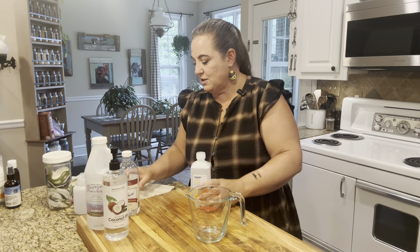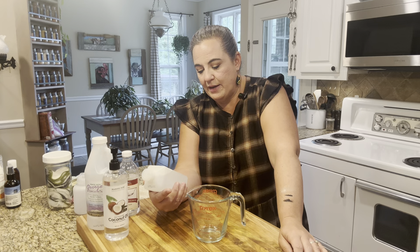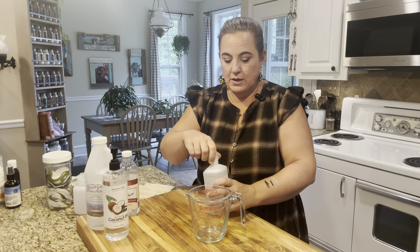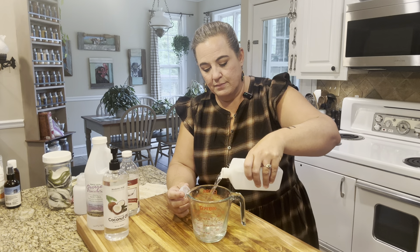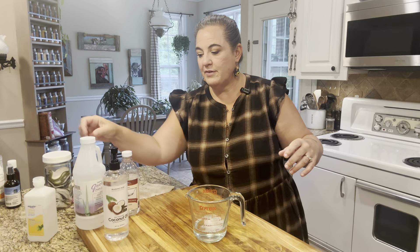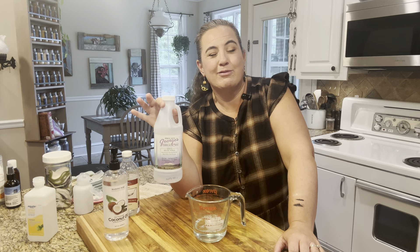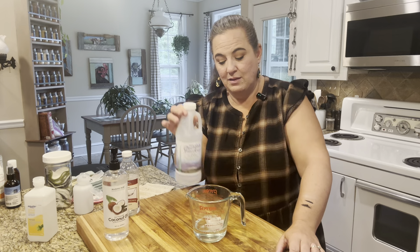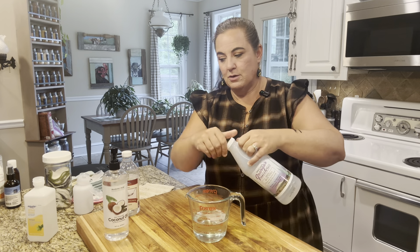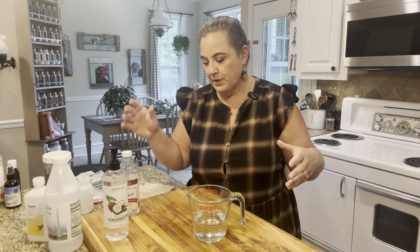The first thing we're going to need is witch hazel. Witch hazel is going to be not only good for helping us take all this off - it's an astringent, it's great for your face, and you can use it as a toner. Did you know that? And it is cheap. So we're going to start with witch hazel - you need a half of a cup. I'm doing this just in a two-cup measuring cup to make my life easy. The next thing you need is half of a cup of aloe vera. I use the Georges - you guys can use whatever version you want, just make sure it does not have to be refrigerated. You can use aloe vera gel as well. Aloe vera is soothing, and all these things, once you put together, you don't have to add citric acid or things to make them shelf stable - they're going to be just fine.